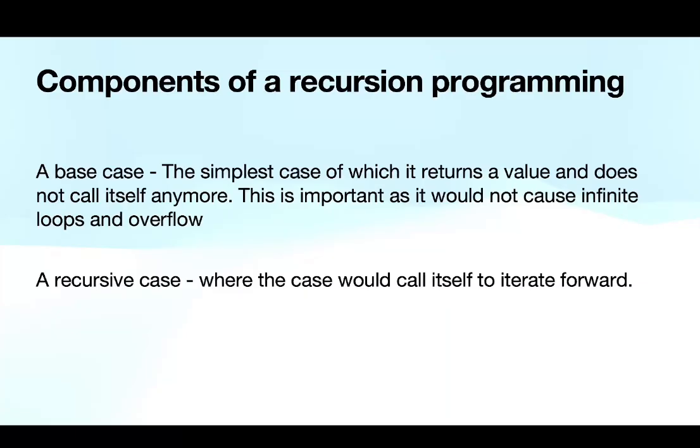So, the components of a recursive program. It will contain a base case, which is the simplest case, where it returns a value and does not call itself anymore. This is important as it prevents infinite loops and overflow. And we also have a recursive case, where the function calls itself to iterate forward.